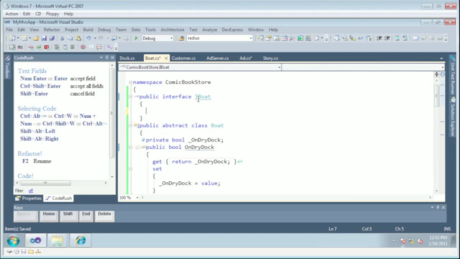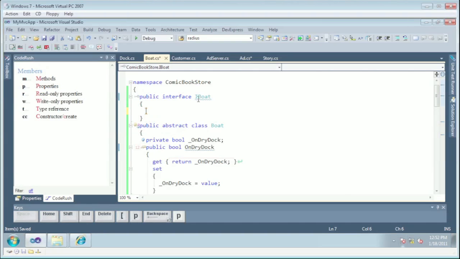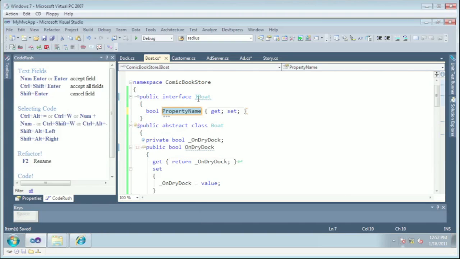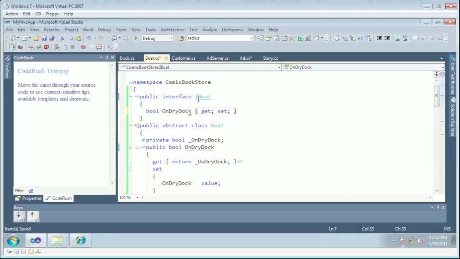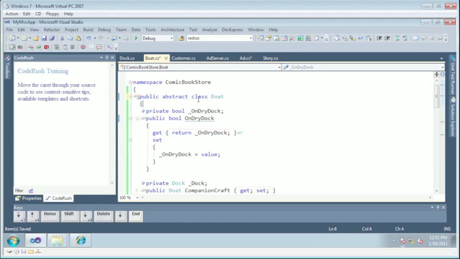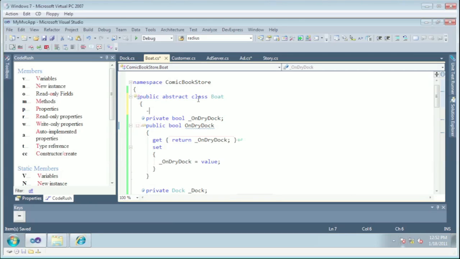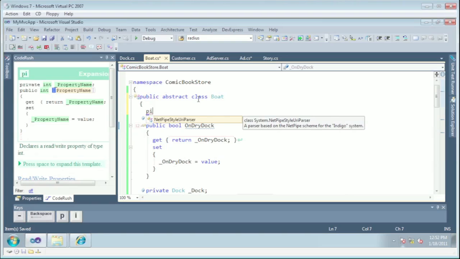So PB by itself up here will give me something different from before. So they expand differently, whether they're in an interface or in an abstract class. If I want to have abstract pieces, I just follow it with that dash at the end. The other thing I can do is, let's say I want to have an array of something, for example a property of type integer that's an array of integers.